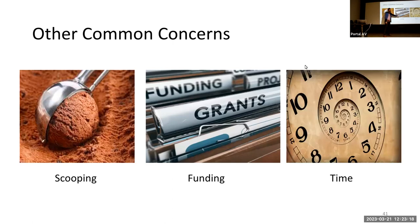Lastly, a big concern people tend to have is time. It seems like registry reports would take a lot longer than the traditional way. And while it may seem that there's more work up front, the overall time is probably about the same. From the time from start to publication, it's probably the same for both traditional and registry reports. Again, the biggest cause is that we have to stop as researchers in the very beginning so that we can get those thoughts on paper, compared to having the idea and running the study within a week as a social psychologist. That's what we do.